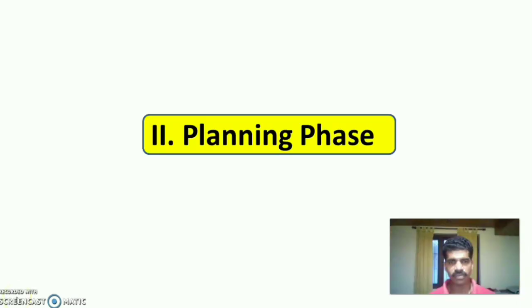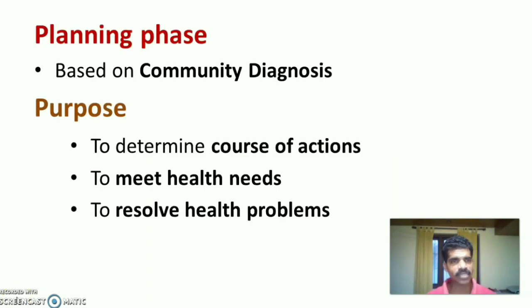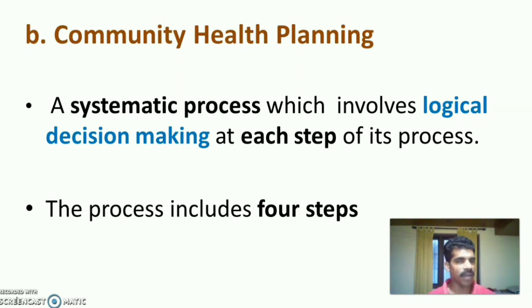The second phase of the community health nursing process is the planning phase. Planning phase is purely based on community diagnosis or community profile. The purpose of the planning phase is to determine the course of actions to meet the health needs of the community and to resolve the health problems of the community. Community health planning.